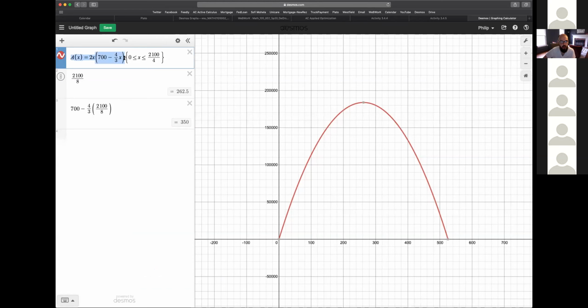If I can set it up, a lot of the time, this is the hardest part, right? So setting up our equation and then being able to see it. So if I can get to this point, in a lot of the cases, I don't necessarily need to take the derivative. I can find my optimal values visually.